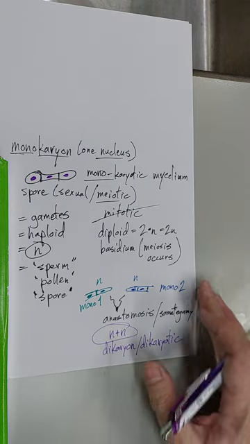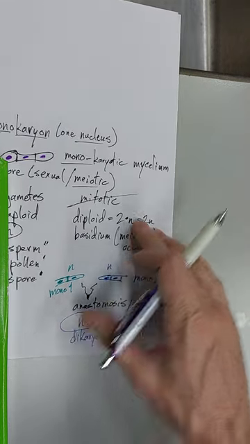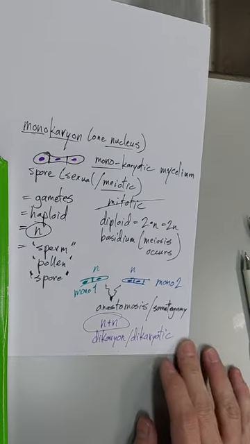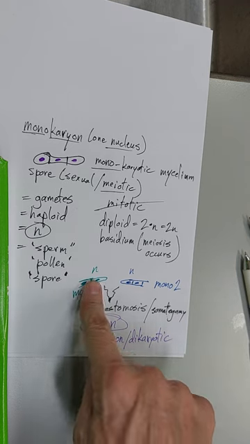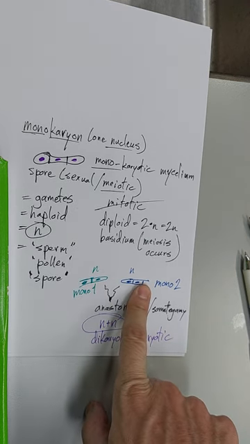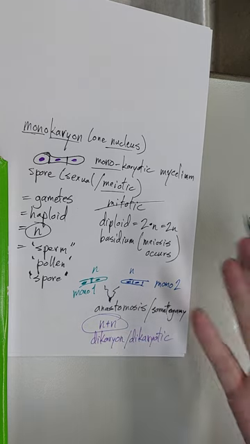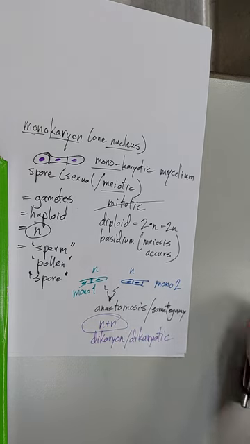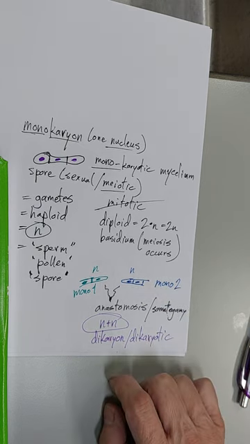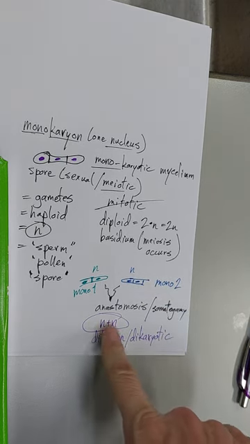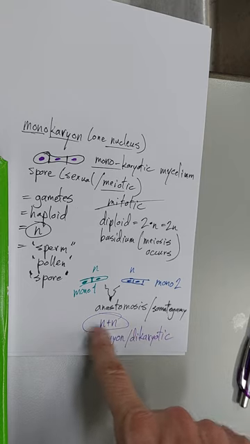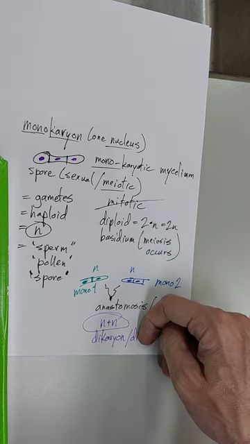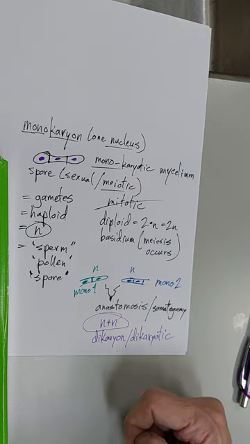So we're getting somewhere now. So what we have just done there and essentially, again, I don't want to make too many analogies because fungi are different. What we have done is we've taken essentially two spores. We've made monocaryons. And then we mated them together. Now, the rest of the life cycle, that's a whole other video. I don't want to get into that now because that's where people start getting confused. But essentially, in the basidium, this dicaryon, those two haploid nuclei are going to fuse. They're going to form a diploid, a 2N, and they are going to undergo meiosis.